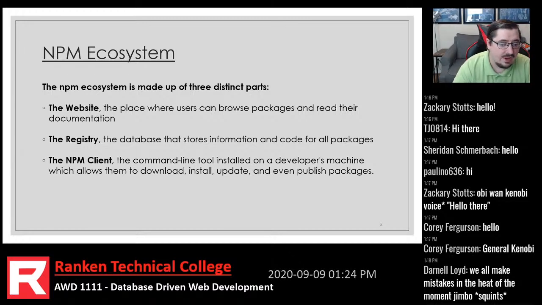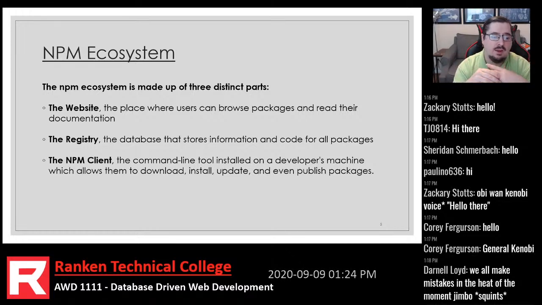There's also the registry. The registry is the actual database that stores all of the packages and all the code that goes with them. So that's what we're going to interact with kind of indirectly. That's where all the data is stored. There's a registry that backs both the website and the client. So the tool that we actually interface with in the command line and in Visual Studio will be what we call the NPM client.